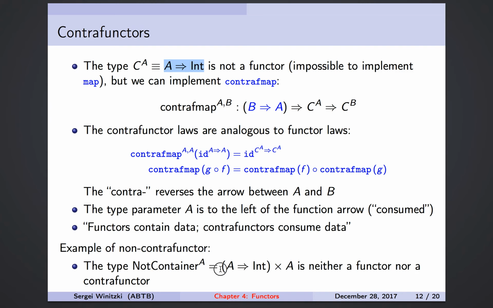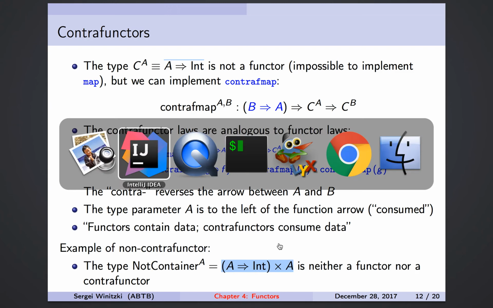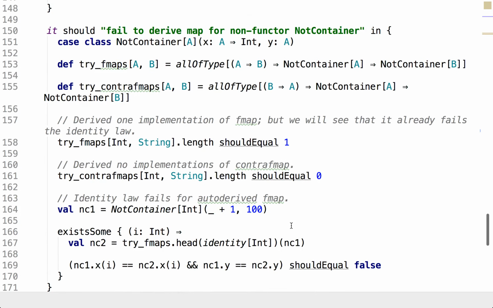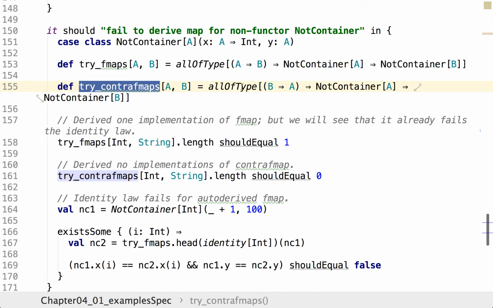This is an example that we had before, the non-container. It is neither a functor nor a contrafunctor. So I have here some test code. I tried to implement contra Fmaps for this type, but actually there aren't any implementations. There are zero implementations possible. There's one implementation possible of the Fmap, but it does not satisfy the law.